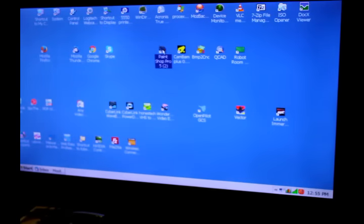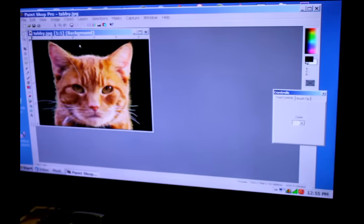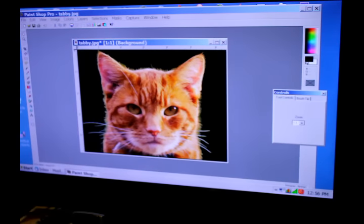Now what we'll do first is we'll get our kitty. I found a picture of a kitty. That's the kitty we're going to use. Okay. Now, let's see. That's about 5 inches. So that kitty's 3.5 inches wide. Okay, I'm going to chop this down.